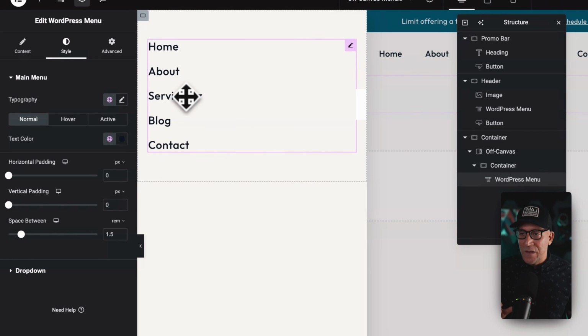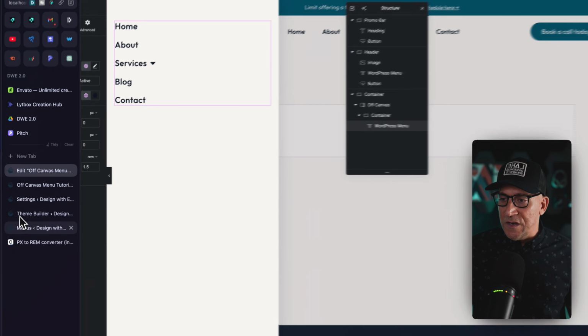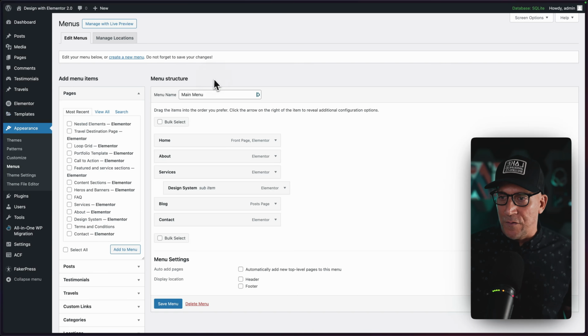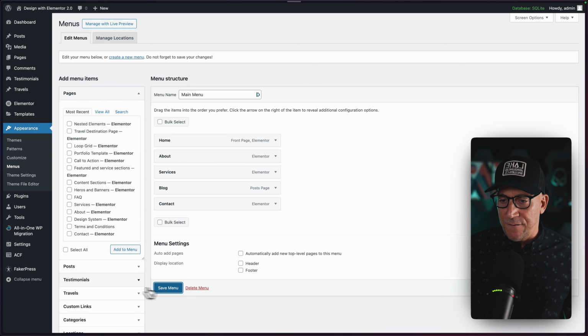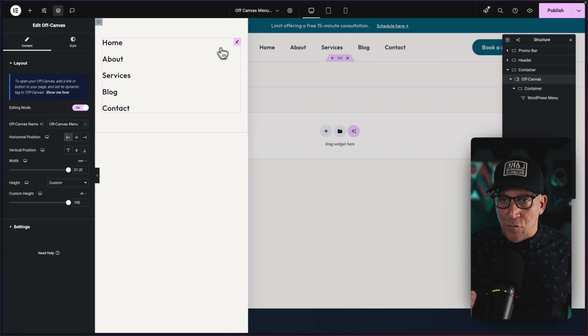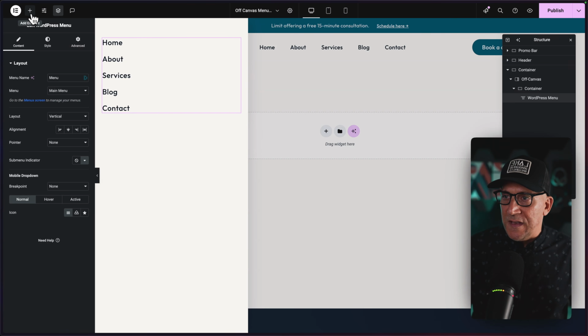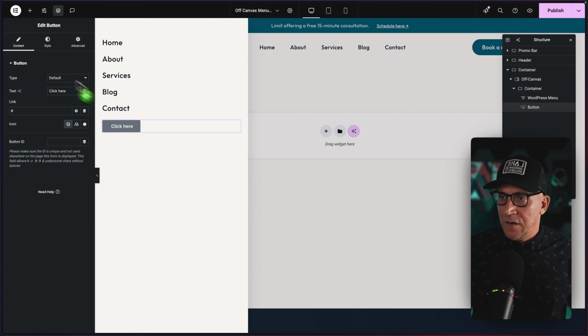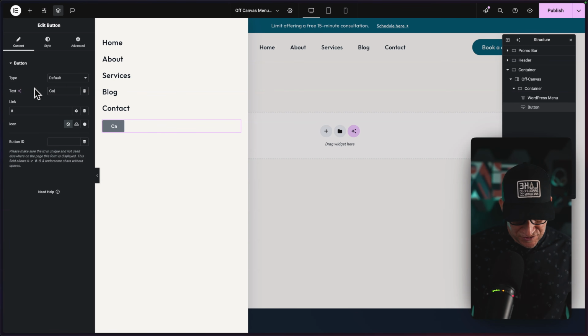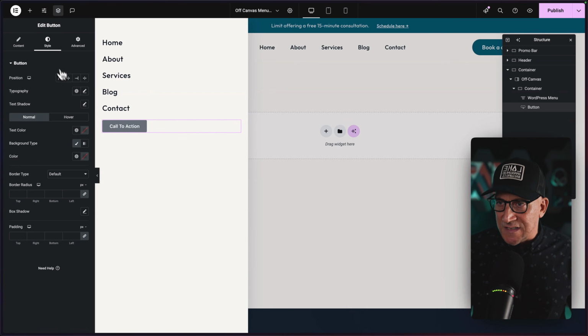This menu right here is going to come from our backend over here, from when we set up our menus inside the backend of WordPress. So if I were to remove this, let's save that. Now this menu will look really good. You know, we could do more things to it. Like we could add in a button for a big call to action down here. Let me just put in call to action. And then put in our link to wherever it's going to go, most likely a contact page.